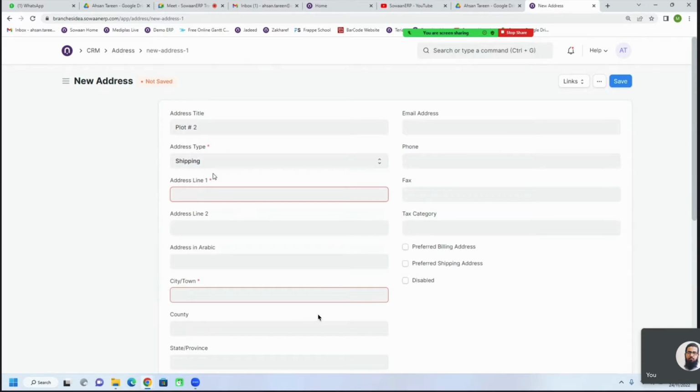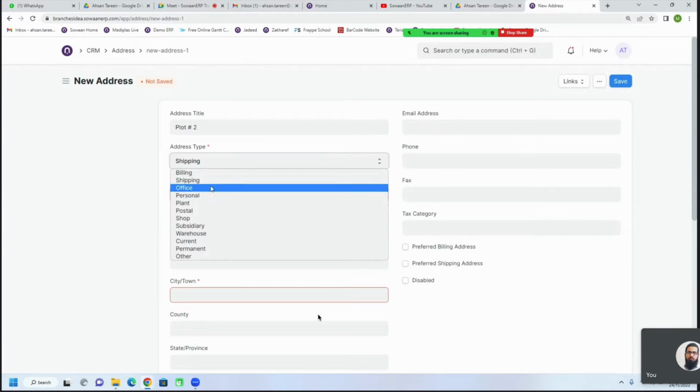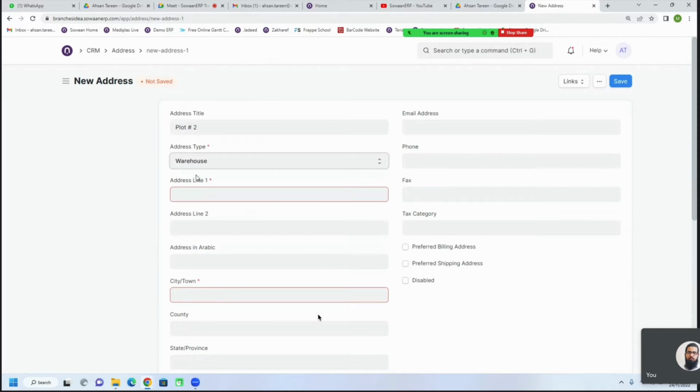So this is the delivery address of PepsiCo, from where PepsiCo is going to be delivering to you. There are multiple supplier address types, like the billing address of this purchase. For example, the head office of PepsiCo is located in a city, but its warehouse can be located in an industrial area. Mr. Hassan, please select the billing address and continue. We will check all these types later.